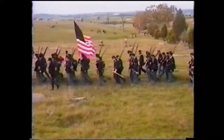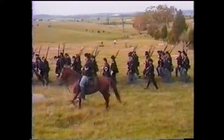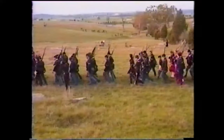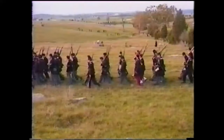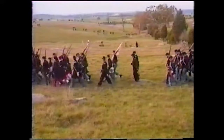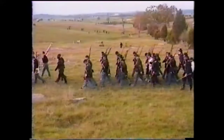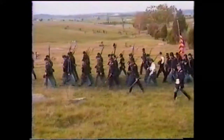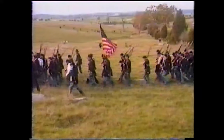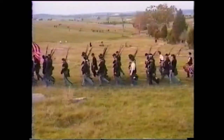I know in a lot of cases when we have reenactments in the summer, soldiers are very vulnerable to the heat, so you want to make sure you take care of the water aspect. You want to make sure you drink a lot of water. And if you do have a problem, sit down, go up under a tree, get in touch with your commanding officer, just let him know how you're feeling. Those are very important aspects of the safety aspect of the hobby.